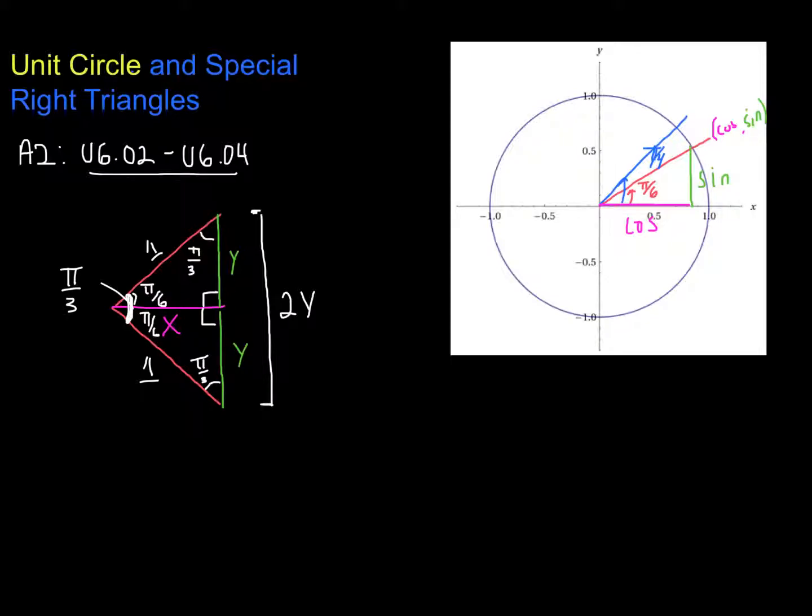Well, now check this out. We have an equilateral triangle. We have all three of the angles being equal, which means all three of the side lengths have to be equal. So this side and this side of my bigger equilateral triangle have to be equal, meaning that this side length here has to be equal to 1. In other words, 2y must be equal to 1. Well, what does that mean about each side length y? Each side length y must be 1/2.